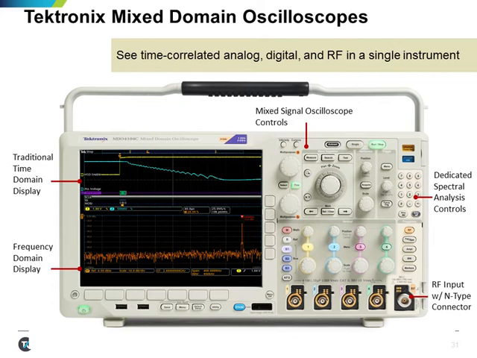It is worth noting that this is a dedicated spectrum analyzer built into the system. It is not an FFT as shown on the previous slide. These MDOs are the only scopes that include a separate RF acquisition system for the spectrum analyzer. So you will not need to compromise on any accuracy of your measurement or any flexibility with regards to adjusting parameters such as reference level, RBW, and so on.